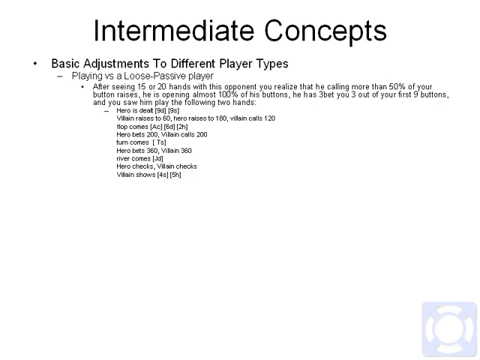You're dealt pocket nines. The villain raises. You re-raise just to 180, and he calls. The flop comes ace 6-2 rainbow. You bet 200, and he calls. The turn comes a 10, also making the board rainbow, so there's no flush draws. And you bet 360. He opts to call once again. The river comes the jack of diamonds. You check, and he checks behind and shows 4-5 offsuit.